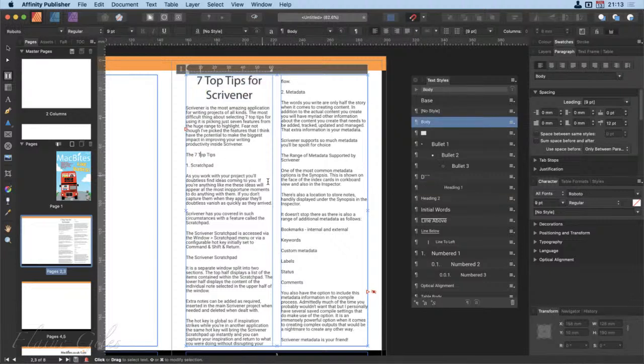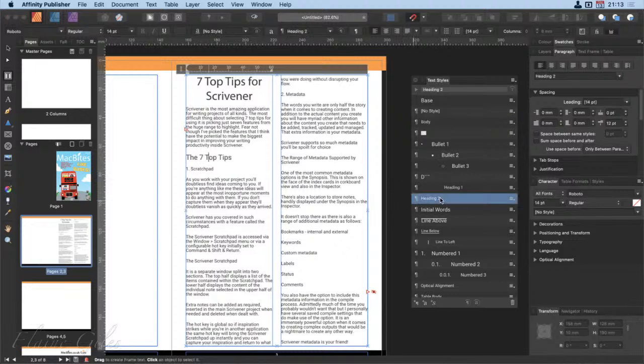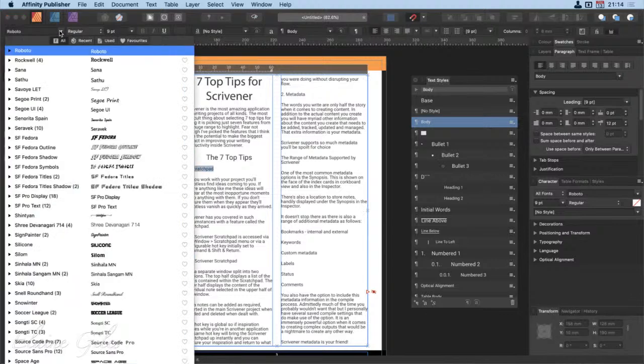The top tips, the 7 top tips there, that should be a heading 2. And I might decide that would look much better if it was centred as well. And I'm happy with that. You know, the size is right and everything. I'm all right with that. But again, make sure that you write the changes back and update it. And this one needs to be a heading 3. So I'd probably want that the same size, maybe just make some kind of change to it. What font do we have on that one? We had that one. I'd probably change that to Myriad.